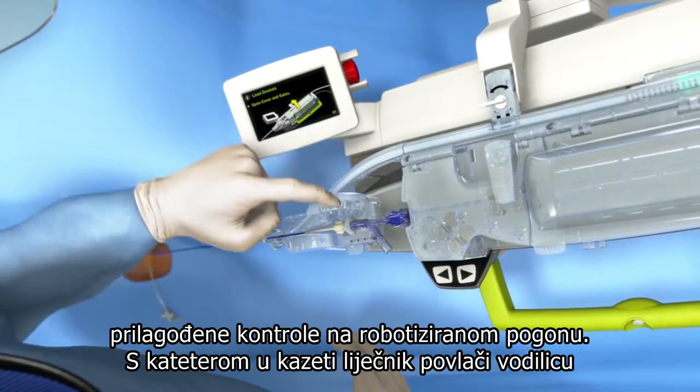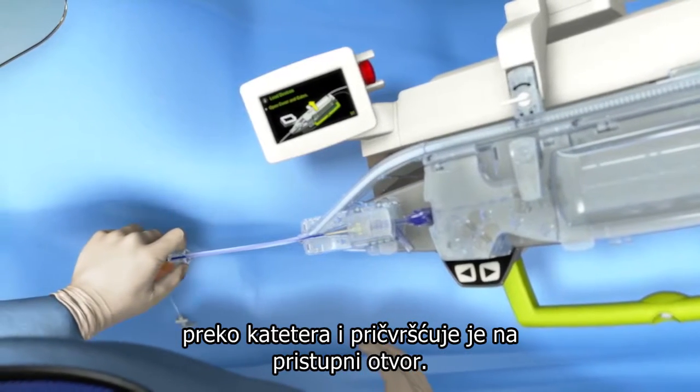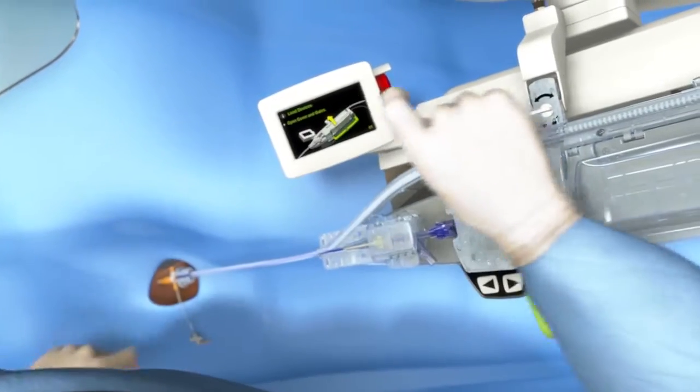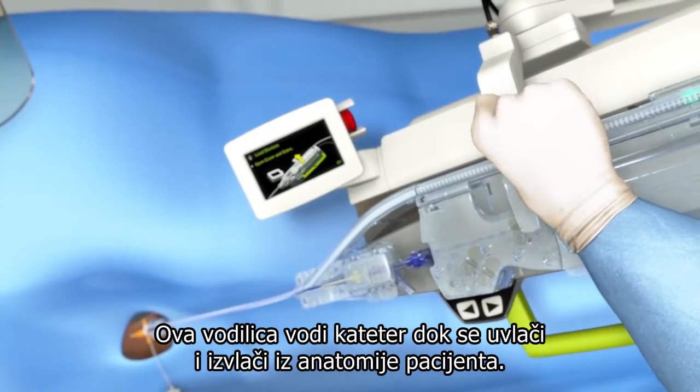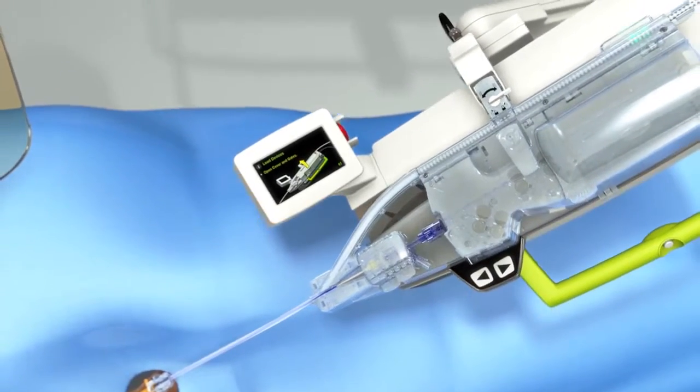With the guide catheter securely in place within the cassette, the physician pulls the guide support track over the guide catheter, securely attaching it to the introducer sheath. This guide support track supports the guide catheter as it is being advanced and retracted within the patient's anatomy.